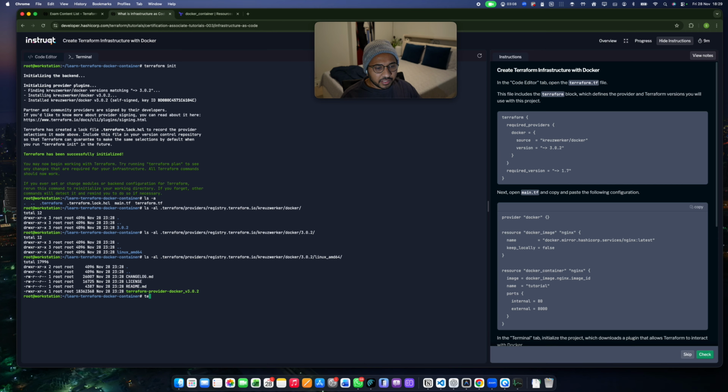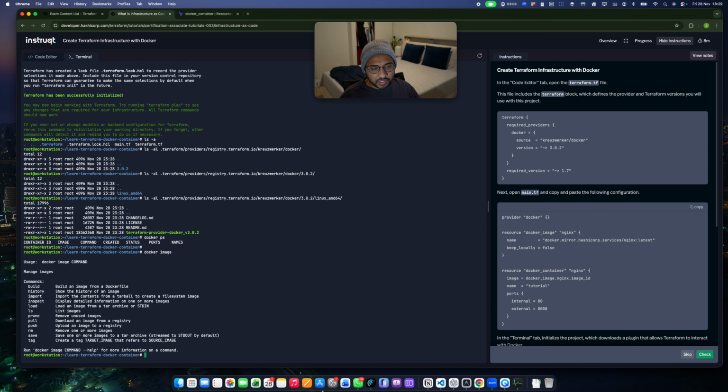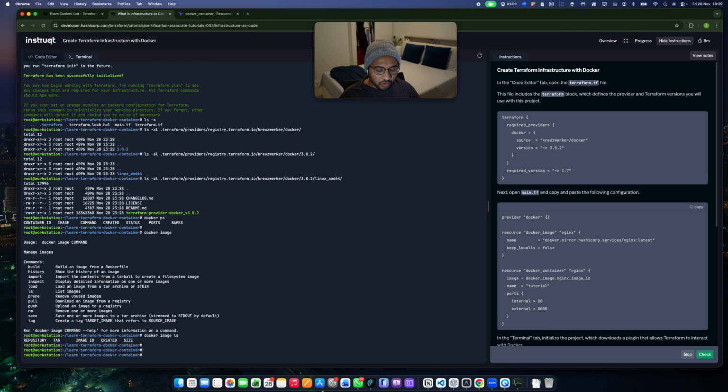Now the next command is Terraform plan, as we discussed yesterday, right? Plan is nothing but it will just plan everything for you. It will show you the information about what it's going to deploy on your machine, but it's not something which will actually deploy anything. So I'll just show you something before we do any deployment here. If I run docker ps, everything is empty. If I run docker image ls, everything is empty. So now I'm going to run Terraform plan.